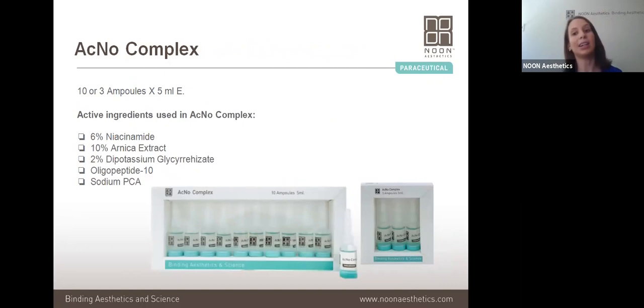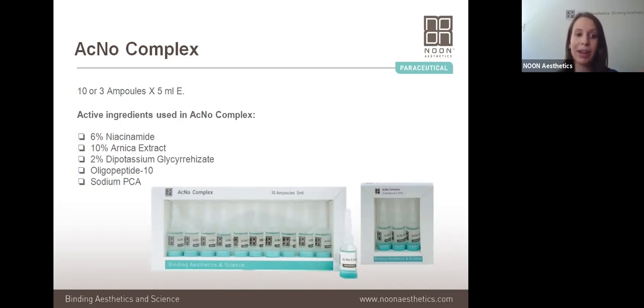And the acne complex, which for me is the most surprising, because usually we use it for acne cases. But thanks to the niacinamide that we have in here, it actually inhibits the melanosomes that I showed you, which contain the pigment and distribute the pigment back to the keratinocytes. So the niacinamide is inhibiting them.